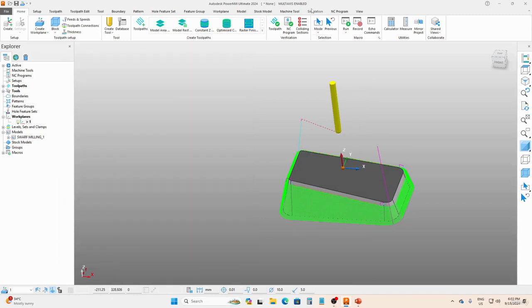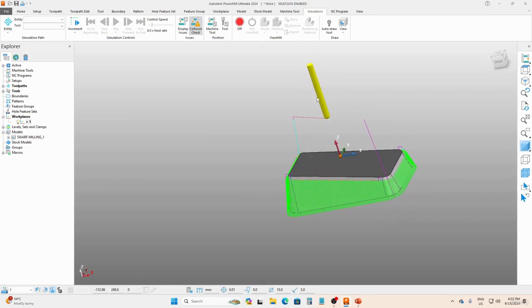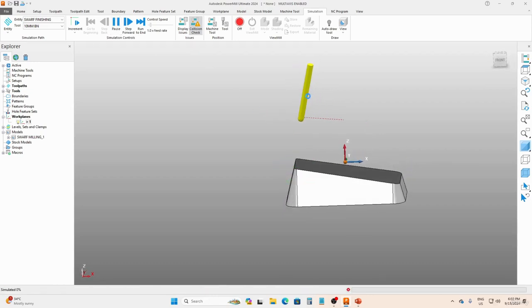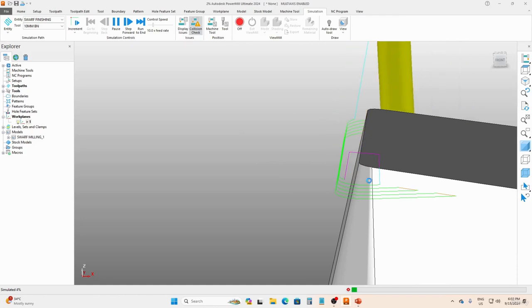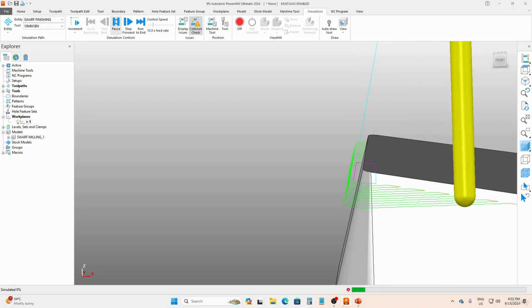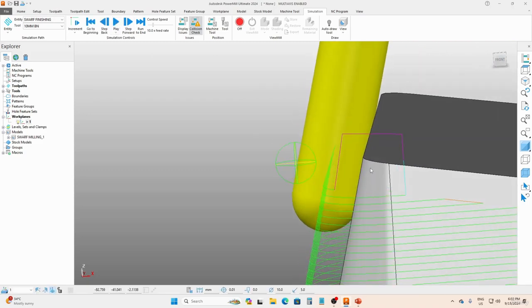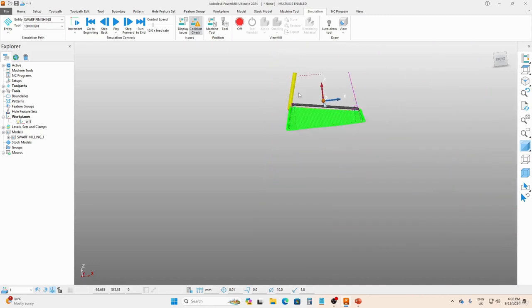So let's simulate this operation, and you will find out that the cutting tool is going to be preferred to the surface of the object. Let me show you how it actually looks. If I make the speed normal and slow, you see that the cutting tool axis is going to change, and it's cutting down. You see that it's following the surface and cutting down according to the surface. The angle of the tool is according to the surface. So it's cutting down the material at a certain angle.